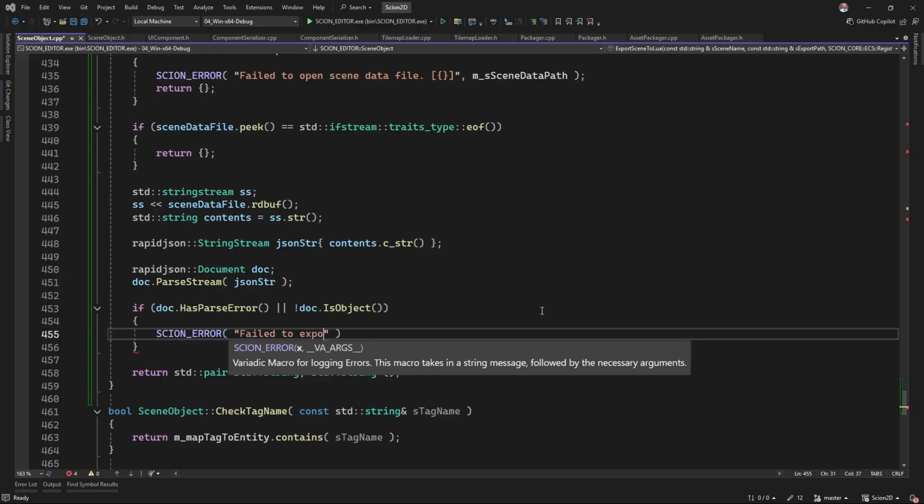Fail to export scene data file, is not valid JSON.